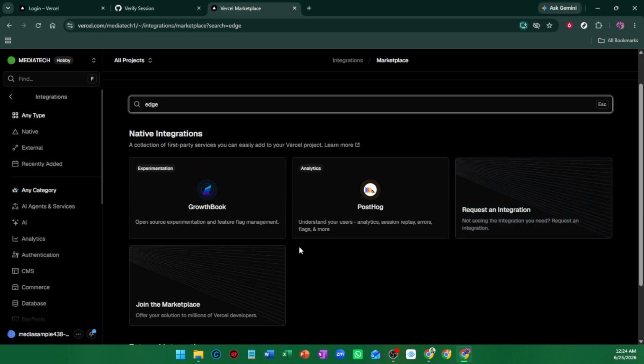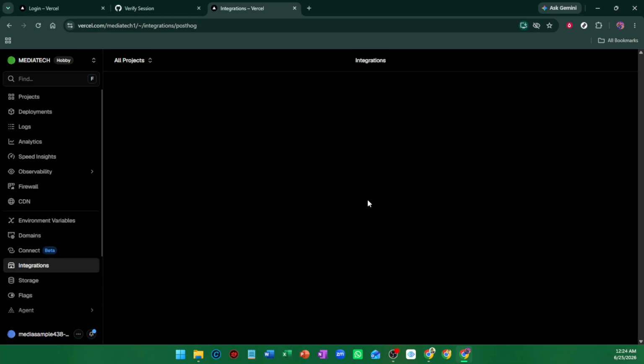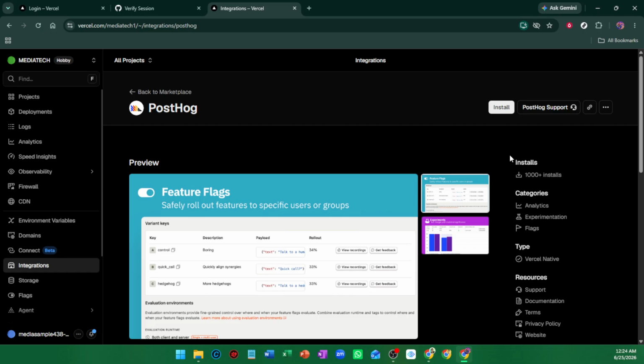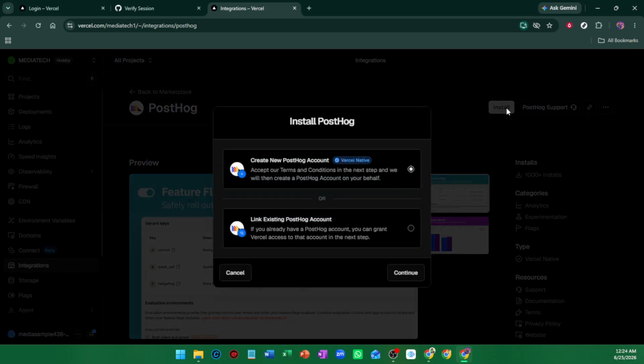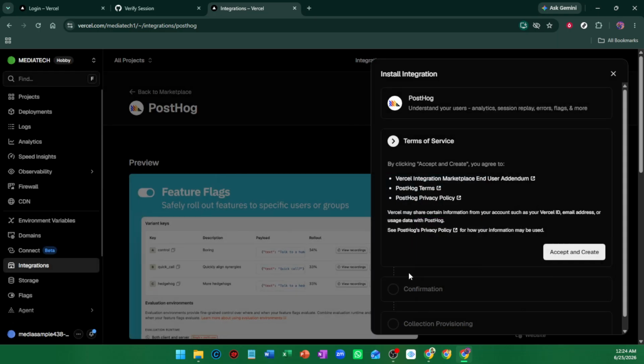Next, select your Vercel account and link the integration to the specific Vercel project you want to use. This part is important because many users have multiple teams or projects inside Vercel. Make sure you choose the correct destination so the integration applies to the app you actually want to deploy with EdgeDB. After that, you'll be prompted to authenticate with EdgeDB Cloud or create an account if you don't already have one. This step allows Vercel and EdgeDB to communicate securely.